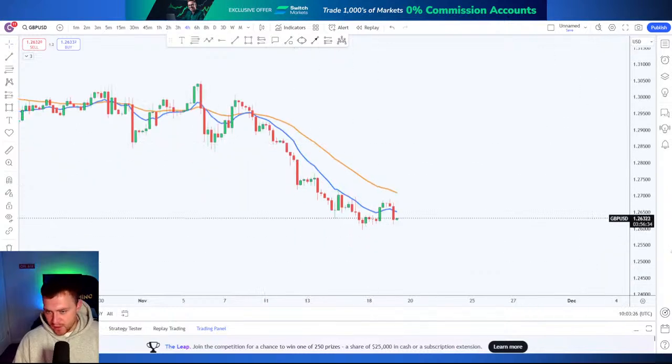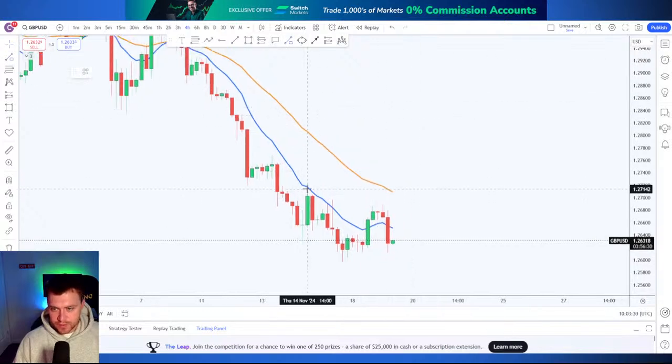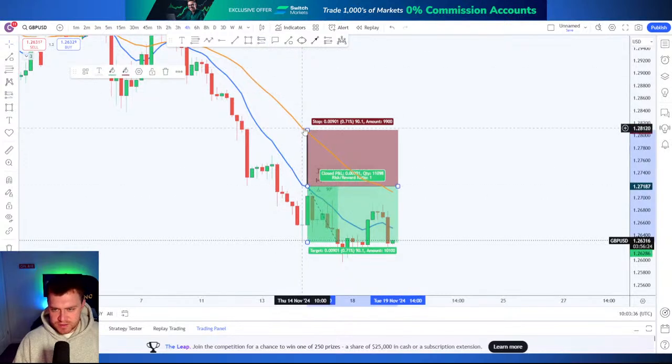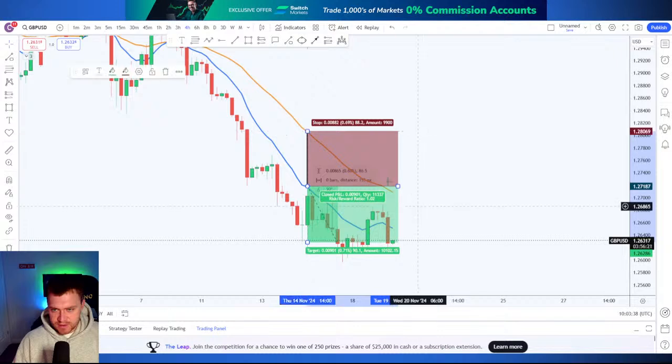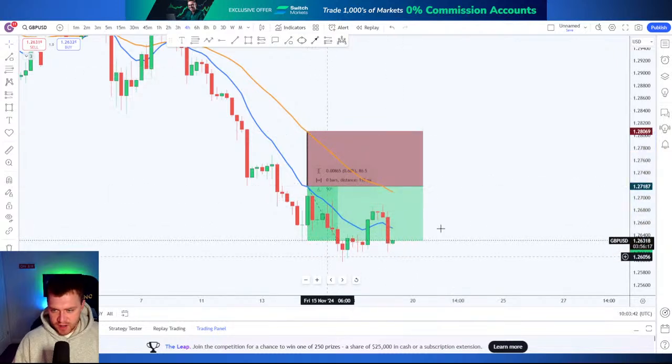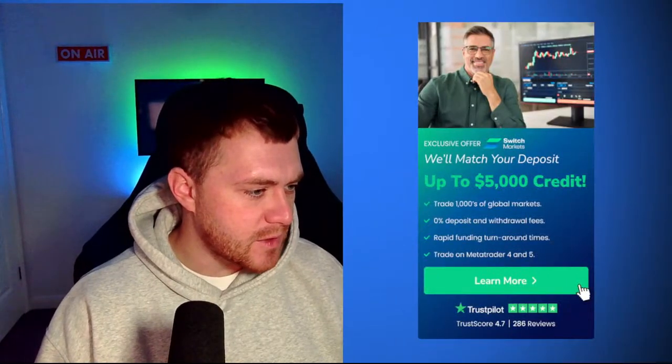After that crossover, we had our first test of the EMA 12 here, which is an 86 pip stop loss. So this would have been a valid entry. Currently trading at 1-to-1, which isn't too bad either. Let me just quickly head over to the ADX indicator. Just want to see what's going on with that. Where is it? There it is.